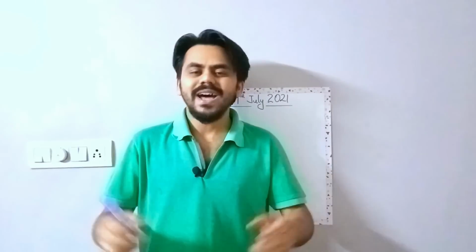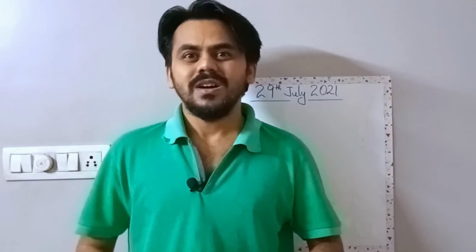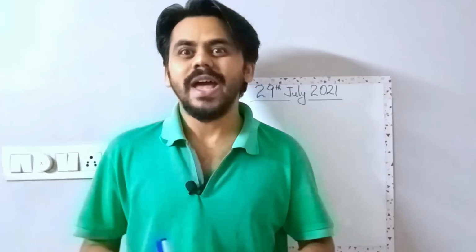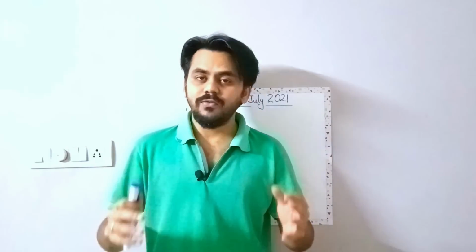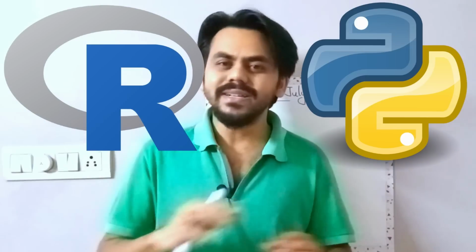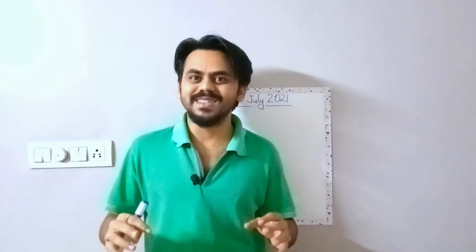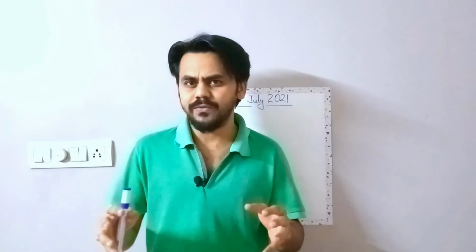If you're good at swinging your hands, you can pretty much hit a 6 in cricket and a home run in baseball. Similarly, if you choose any of R or Python, you can pick up the other one pretty easily. Now, yes, this is an overgeneralization, but I guess you get the drift.